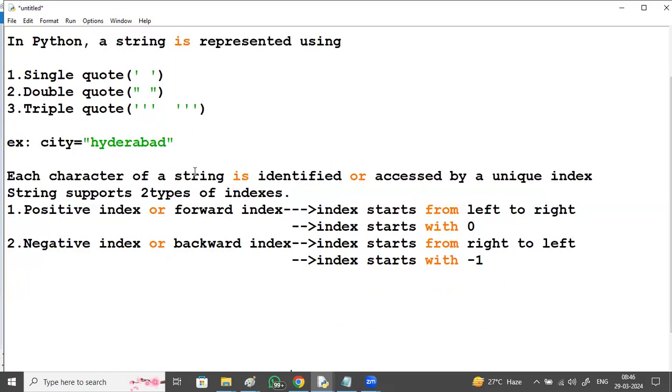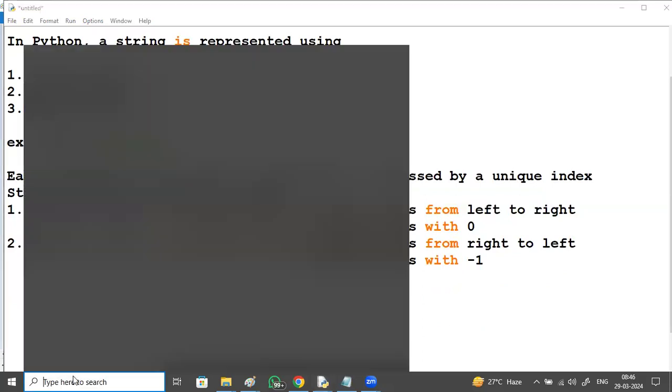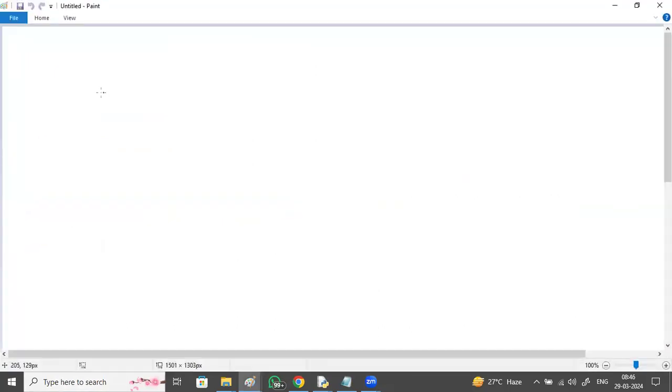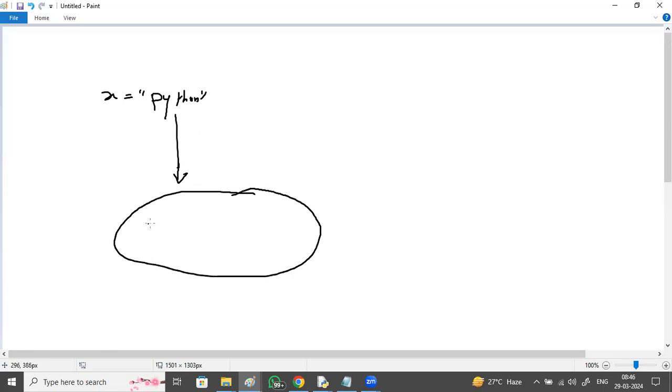Observe here, an example of a string. X equal to Python. Here one Python object will be created.